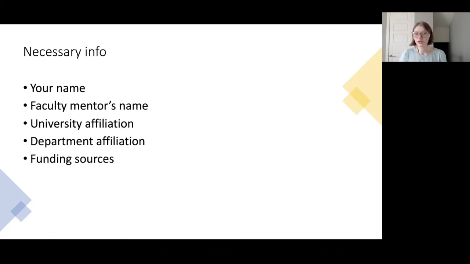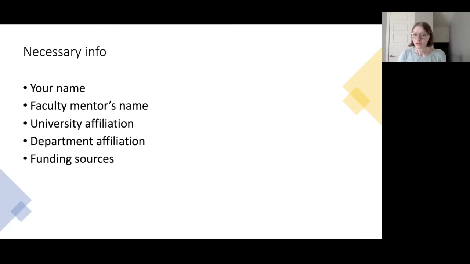A poster can be just a still image or a series of still images. But whether you're doing a poster presentation or an oral presentation, this is the information you need to include: your name, faculty mentor's name, and the university affiliations of both of you. If your faculty member is associated with a different university, you need to denote that.